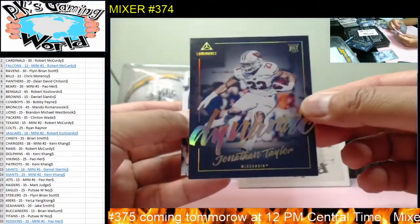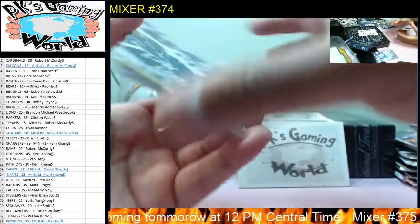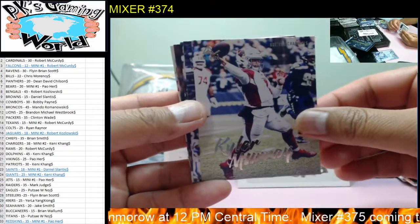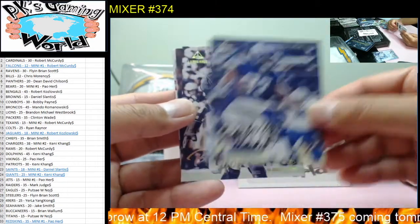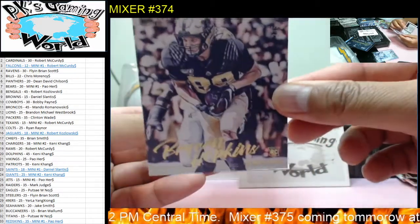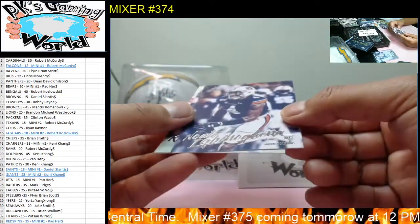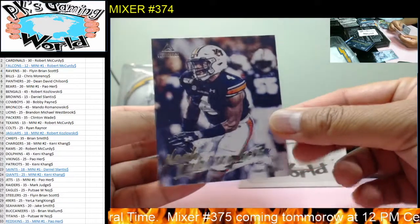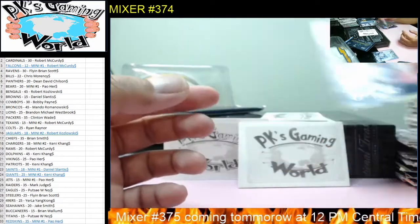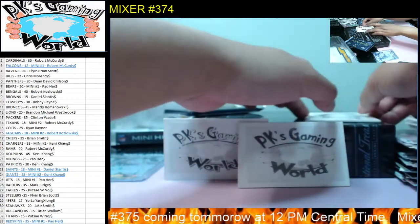We got Jonathan Taylor — nice looking card. DK Metcalf, TY Hilton, Kyler Murray, Dalvin Cook, Bryson Hopkins 205 of 250 goes to the Rams, and CeeDee Lamb. Our next auto — good luck everybody. We got card 196: goes to the Saints. Tony Jones Jr., running back for the Saints, 29 of 100. Saints goes to Daniel — pretty neat.